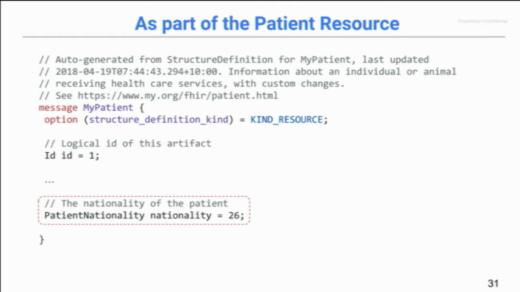In addition to that, this is not quite out in the open source version yet, but it's something that we're playing around with and will eventually get out. You can imagine that if you have a profile for a patient, for example, that has nationality in there, when you generate the protos, and I should mention that we have a version of these protos generated from the base spec, but you can generate your own protos from other profiles if you want. In particular, it might be convenient to take one of these packages of implementation guides and generate just the protos that correspond to those resources, which might not be 17,000 lines. Because now you don't have vision prescription, for example, because you didn't need it, and you just have the 18 or 20 or so resources that you care about.